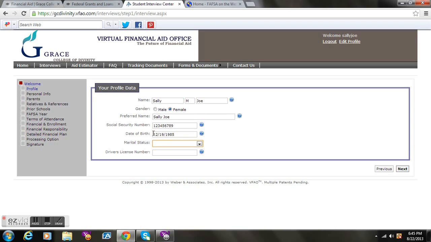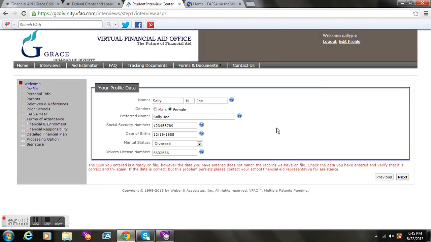As you can see, those are not real socials and hopefully not real dates of birth. There were plenty of options there. One of them was married, divorced, separated. I need you to know that whatever you put, they're going to want information on that. So if you put that you're married and you are married, they are going to want your spouse's information as well. And if you don't put it, then there's a chance you could be contacted for it.